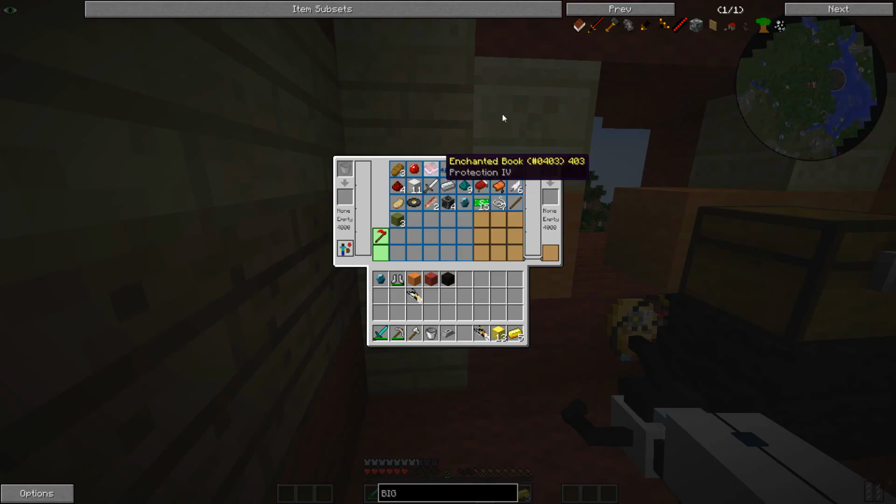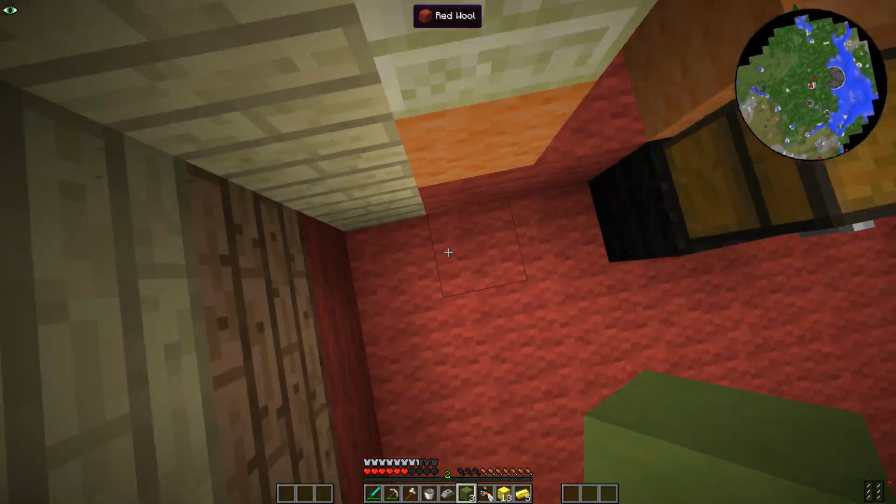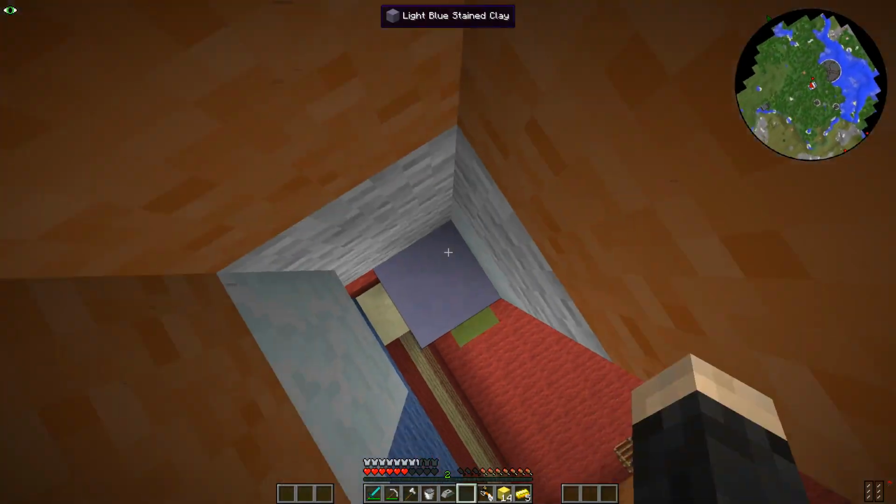Do I have any blocks in here? That is the question, and the question has been answered. I indeed have some blocks, except I can't place it on a slab. More gold blocks, that's what I like. Them GBs. Here we go.